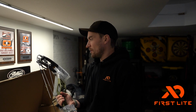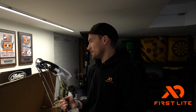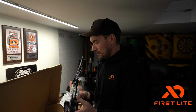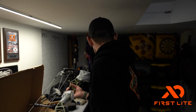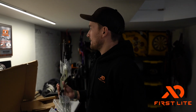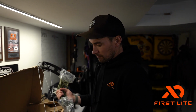Shooting 70 on this bow, it was just way easier to draw back for some reason. It felt like I was pulling back 60, 65 pounds compared to some of the other bows I've shot in the past with that much draw weight. But a little shorter axle to axle compared to my Remedy. Usually I like shooting a long axle bow, but it is nice to have something shorter in the arsenal, especially for when you're going to be doing a little bit more mobile hunting and hunting in a ground blind, things like that.